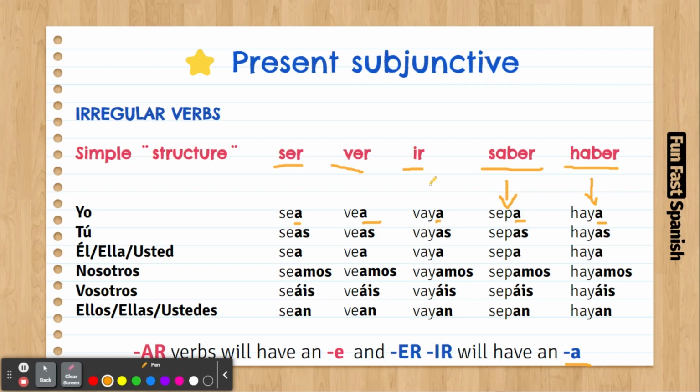Because you are not supposed to learn them all at once, I recommend you learn maybe a few of them, maybe two or three, even one if you want, and then use it a lot and go for the next one, because these verbs don't follow a pattern. You have to just learn them one by one. For example, I would say ir. It's a very handy verb. I will definitely learn this: vaya, vayas, vaya.